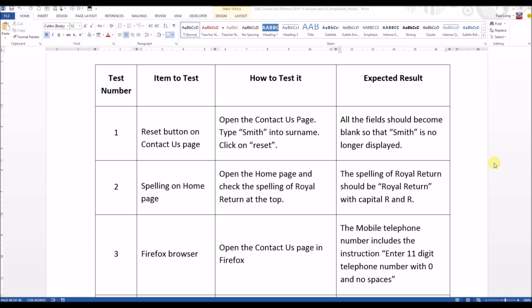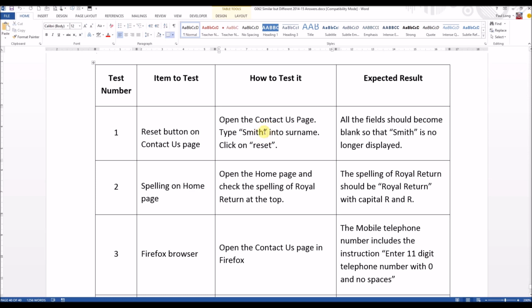So the first test that I've done is looking at one of the buttons, but this is a specific button. It's not one of the buttons for navigation, it's the button on the Contact Us page, and we're testing what would happen if we clicked on that reset button. Notice that I've included the fact that it's on the Contact Us page. I've actually doubled it up so it's completely clear that whoever is testing this has got to open that Contact Us page. If that isn't there, then there is no location, because the reset button could be anywhere on any web page if it was a larger website. So it's really important that you include the page.